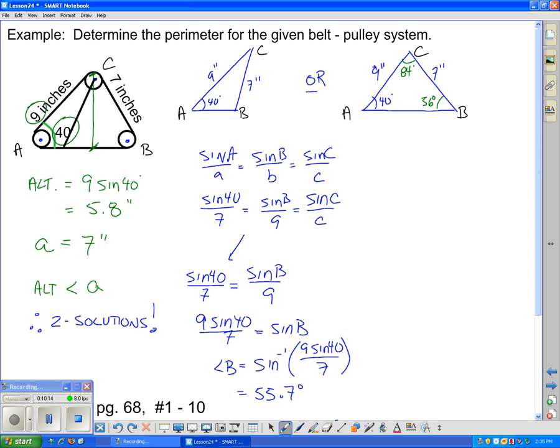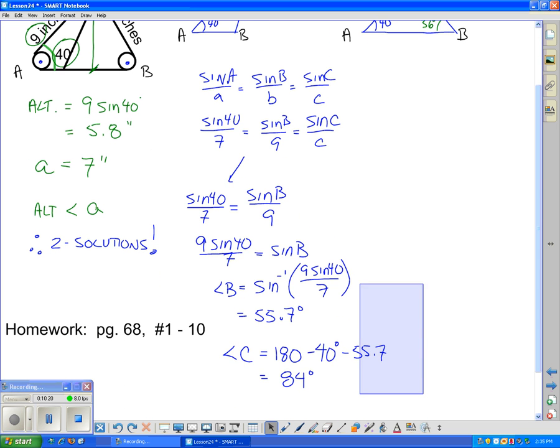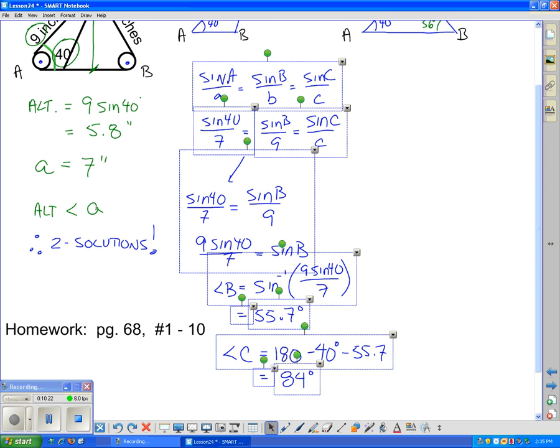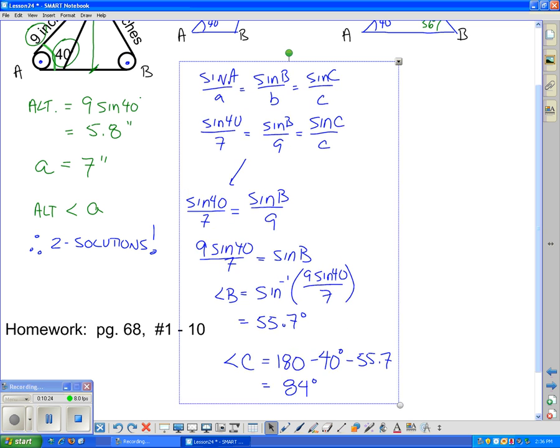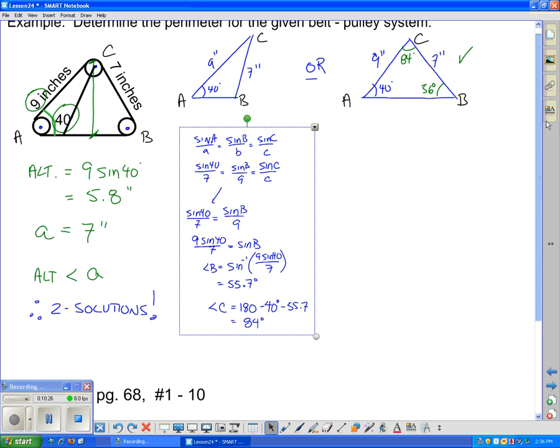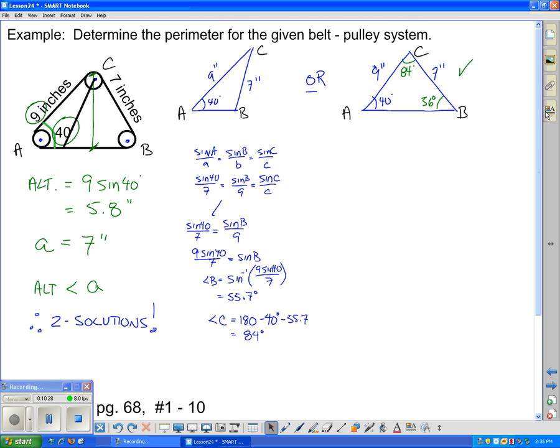Okay, so we have this triangle all figured out. Now you know that because they didn't give you the right measurements, you need to take care of what happens if they actually gave you the other triangle. So there's some symmetry here to help us.